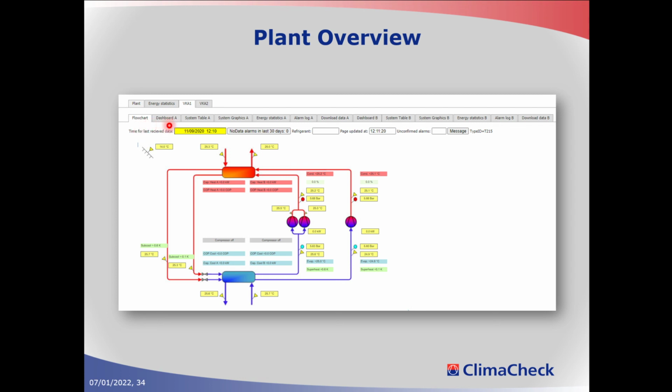Here you have the system table and the graphics that we looked at for one single circuit so far, for both of the circuits in the chiller, and then you can go to the next chiller up here. Basically you have one of these tabs for each chiller you connect.